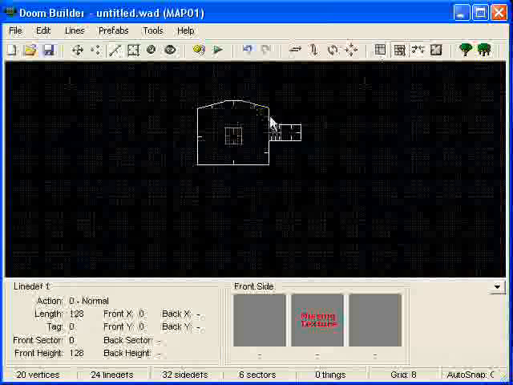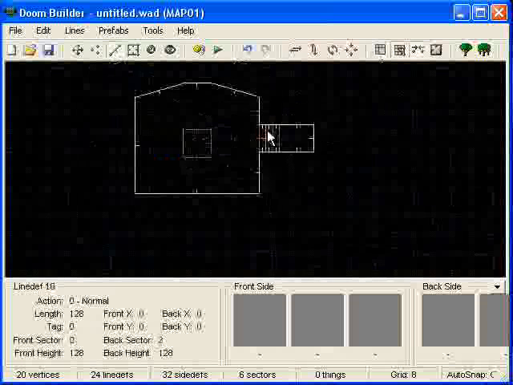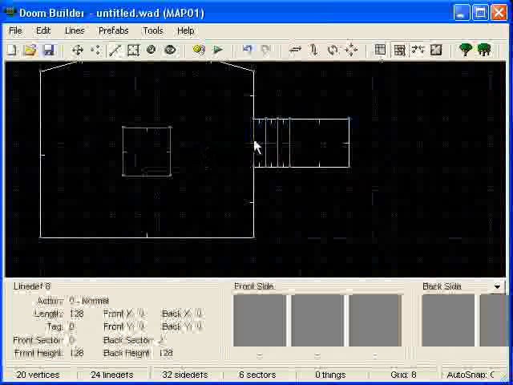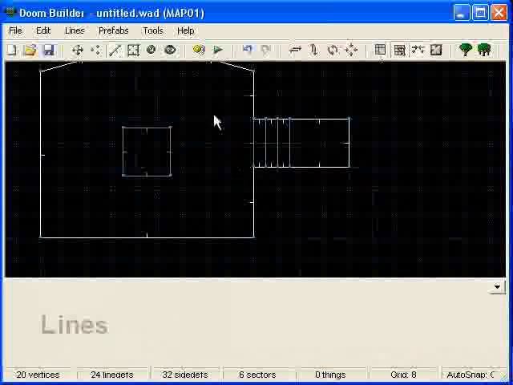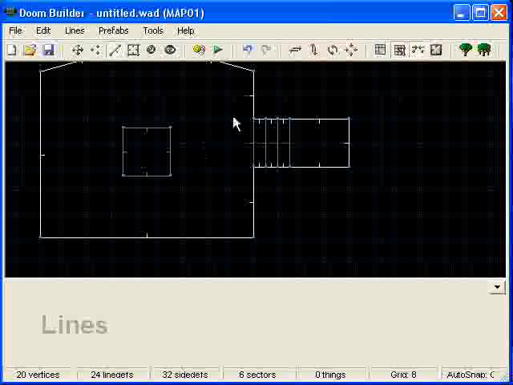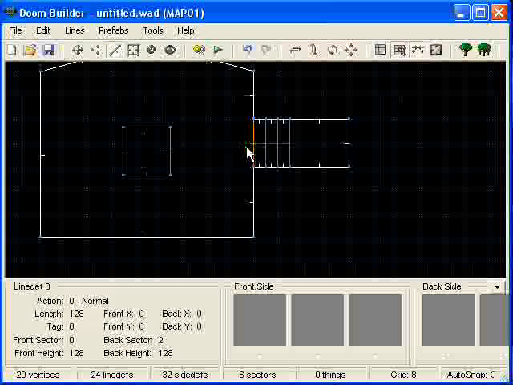Now another thing is, you notice I made the stairs there, but there's nothing stair-like about them. If we went in 3D mode and looked at it or went in game, it would just look like a flat sector. That's basically what all this is defined as. By default it is 0 and 128, and that gives you a 128 height between the floor and the ceiling.